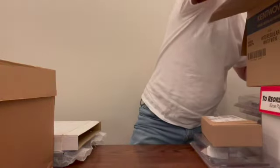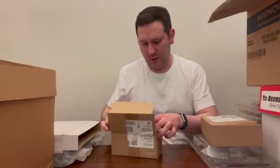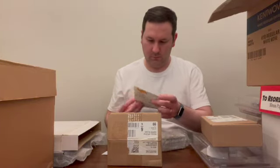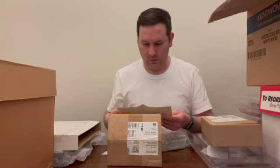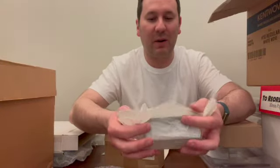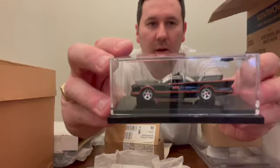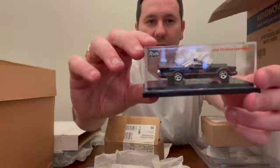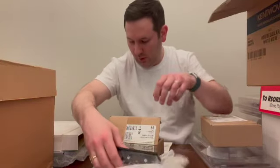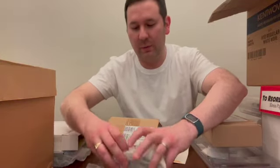After that, another interesting piece in here. Let's see here. Comes with its original invoice. Okay. So this is a Comic-Con Batmobile. In its original packaging, you can take the original paper off of it to reveal what it looks like. Oh, this is so cool. It's the 1966 TV series Batmobile. So I sold another Batmobile for over $100 that was a holiday exclusive, but this one's really, really neat. It's in its original case, beautiful piece. Hoping I can get upwards of $100 for this piece alone. So again, back in its protective paper, in its bubble wrap, in its box.